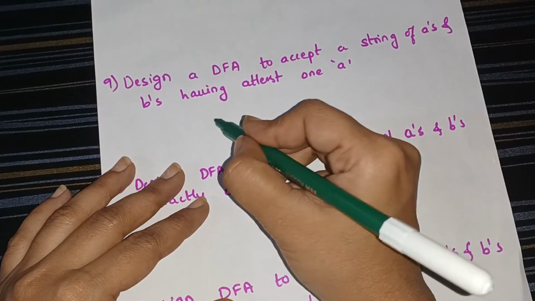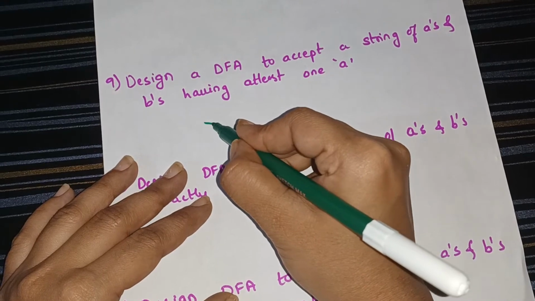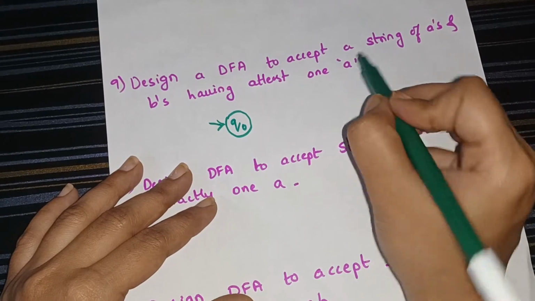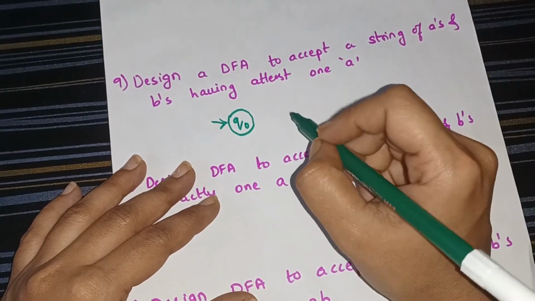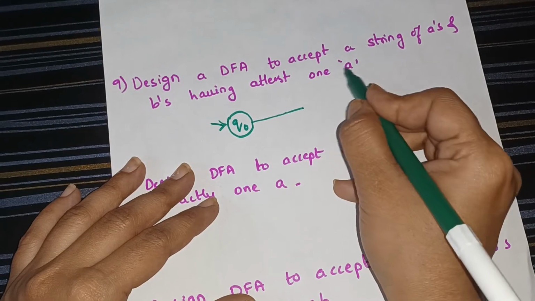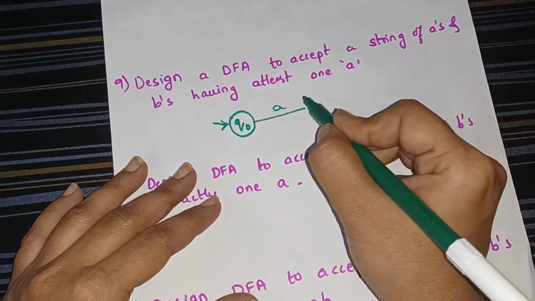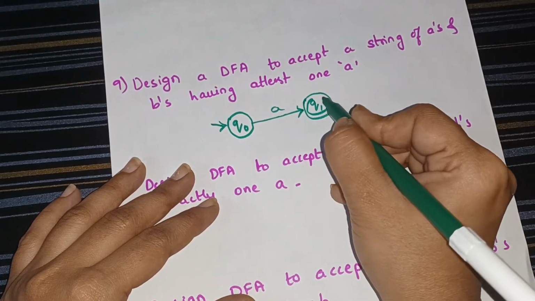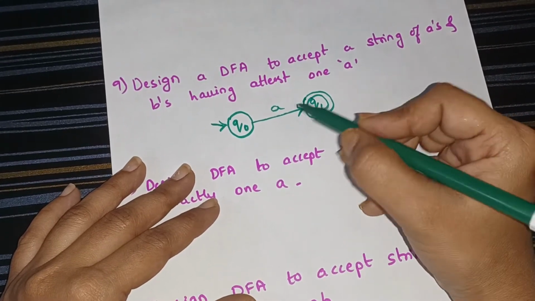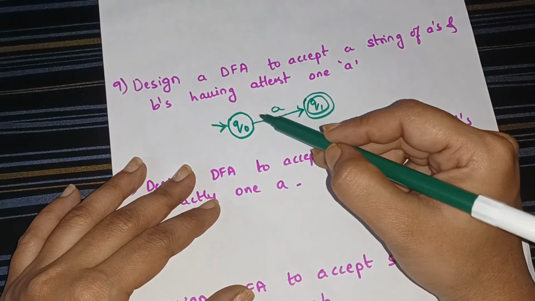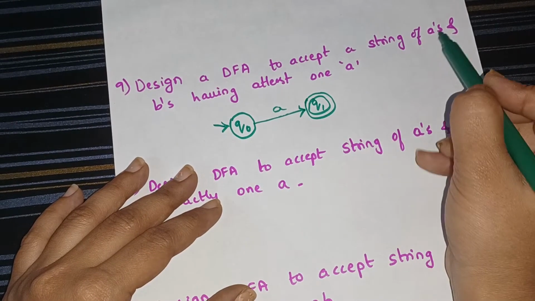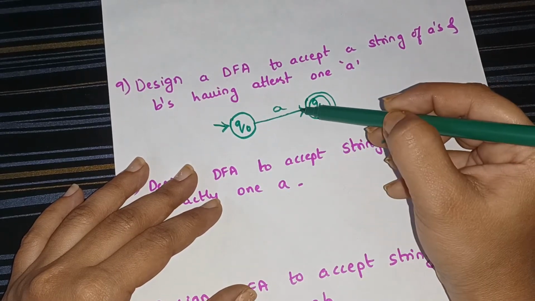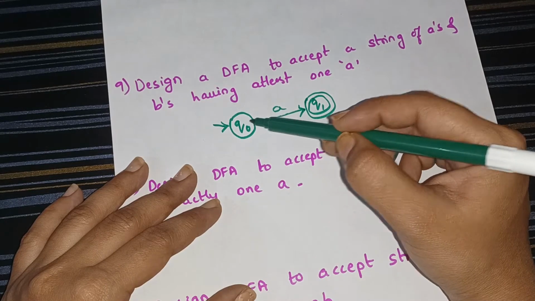So how will we draw it? We will have start state Q0, and one A should be contained, and it can contain any number of A's. So we satisfy the condition: A we send to Q1, and this is a final state, because after A we don't have anything else in the question to satisfy. So the leftover input is, we have A's and B's. For Q0 we have sent A input to the next state, so the leftover is B.